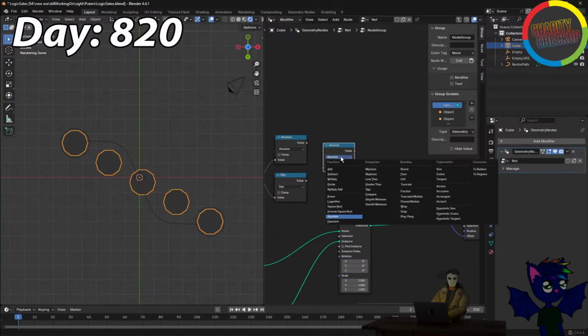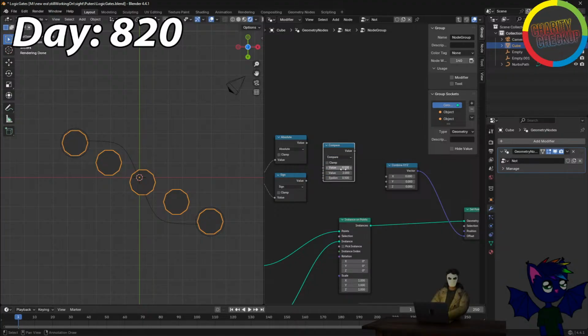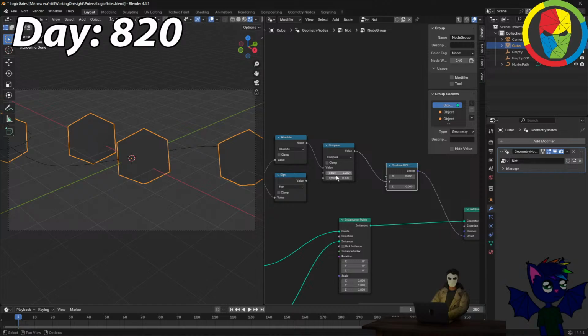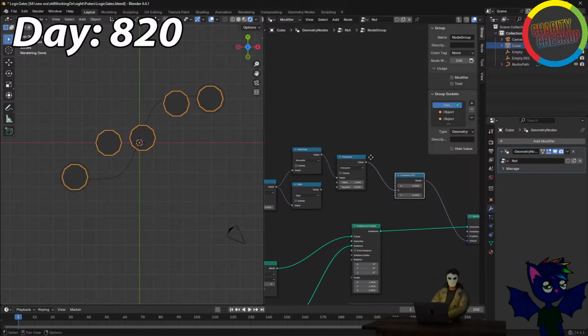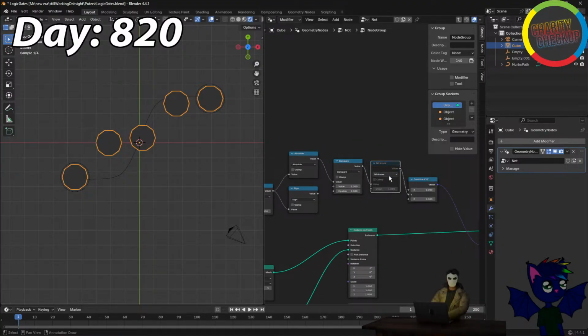And then compare with 1. So it's meant to be y. There we go. Now multiply.